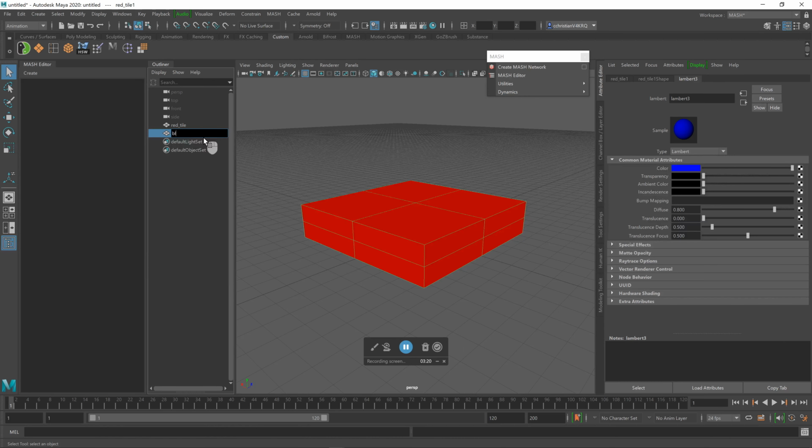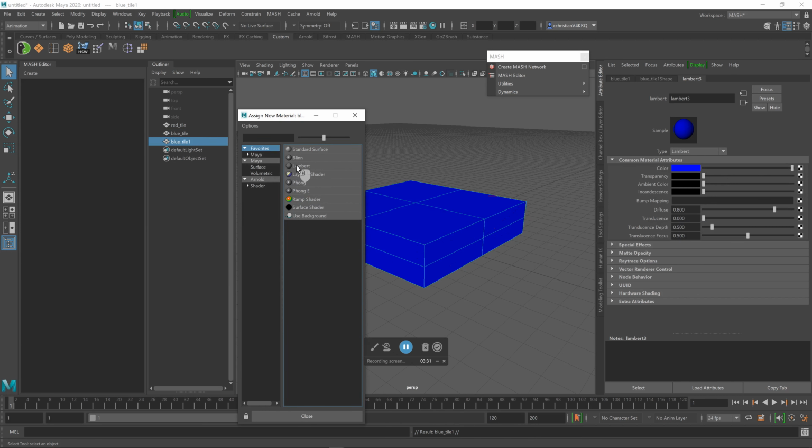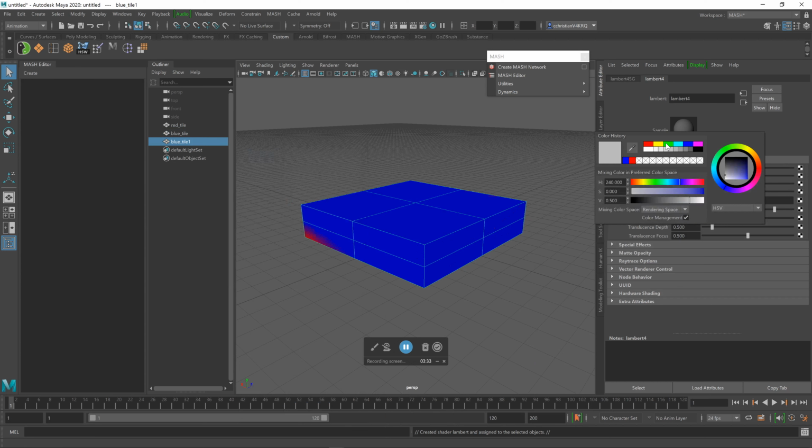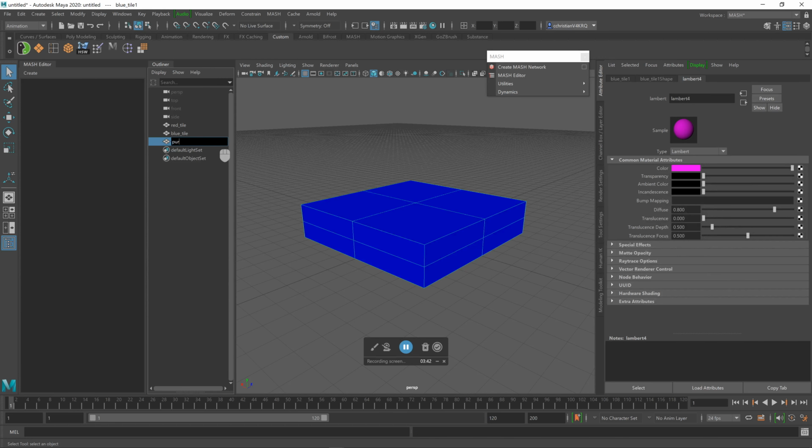Let's rename it blue tile. Let's duplicate blue tile and assign new material, Lambert, go over here. Let's make it purple. That's exciting. Okay, let's rename it purple tile.